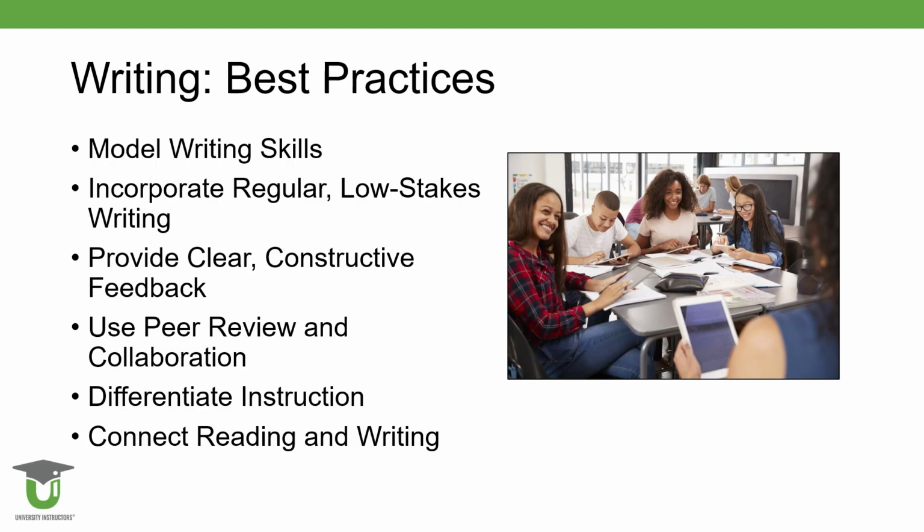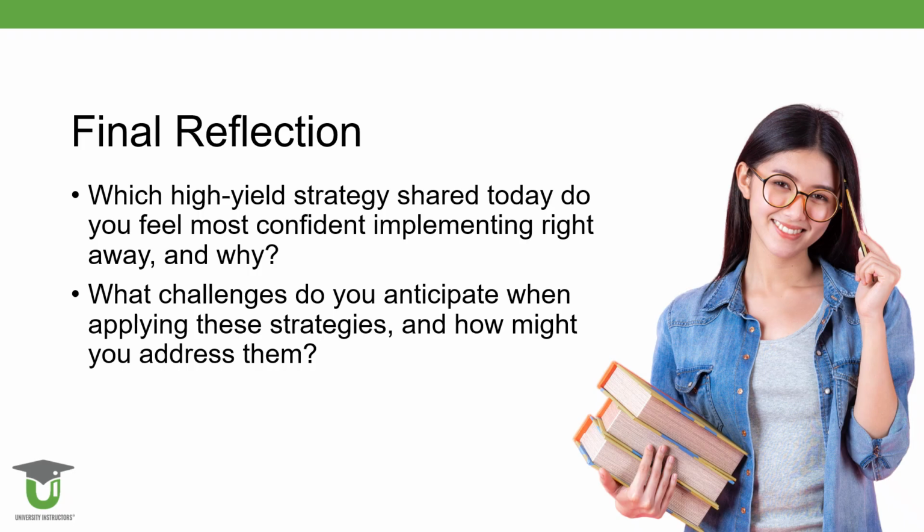Peer review and collaboration allows students to learn from one another, develop critical thinking, and improve communication. Differentiating instruction by using scaffolds like sentence starters, graphic organizers, or mentor text ensures all learners receive the support they need. Finally, connecting reading and writing deepens understanding of both by showing how ideas, structures, and language patterns transfer across disciplines.